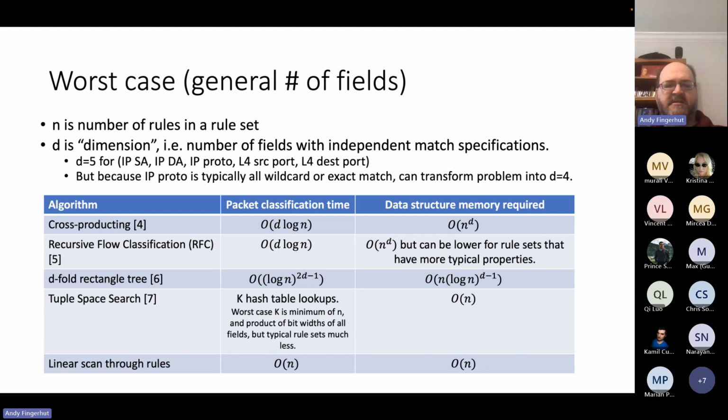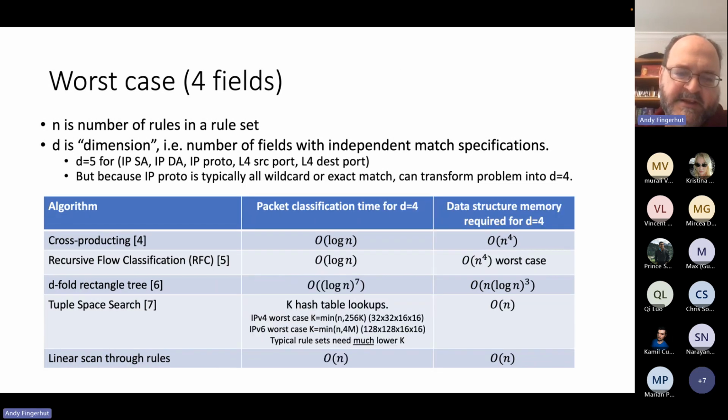These other algorithms here I've roughly sorted: the bottom ones are slowest at packet classification time, the top ones are fastest. But you can see there's typically a trade-off: as you get faster worst case classification times, you get much larger worst case memory required. Just think for a moment about the top two, which are the fastest on classification time. N to the D memory: if you've got 1,000 rules in your set and D equals 4, that's 1,000 to the 4th power. Now there's a big O with a constant there, but the constant factor is not going to be less than that, so that's a pretty darn big number for your memory size. Again, that's worst case, but in the typical case, with a lot of these algorithms, you can get by with less. And this is just replacing all the D's with 4, so you can see what it is for the particular case we're worried about.